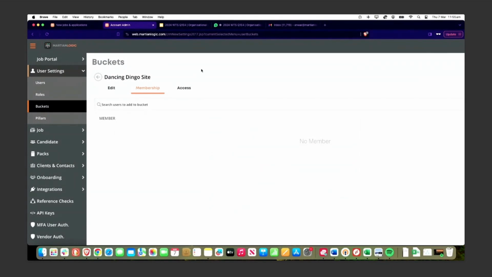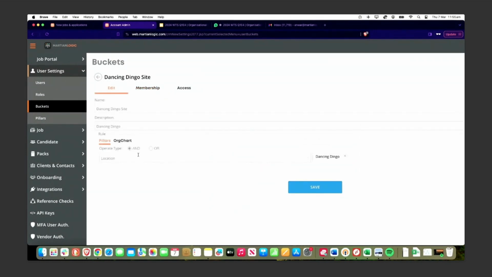So all the people that are tagged with that site, all the people, nodes, even vacant positions, etc., they would be tagged with a Dancing Dingo because they are part of that site. And that means this will give them elevated access based on the site. It can be based on the entity, the department, a division, the team, the project. But what's more powerful than that, it can even be a combination of those.